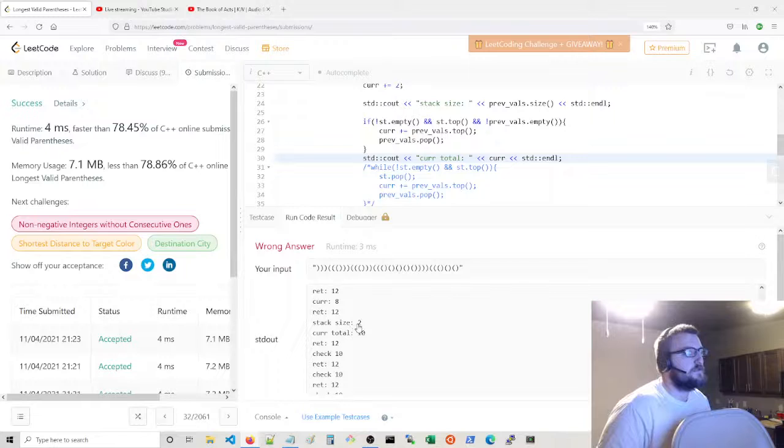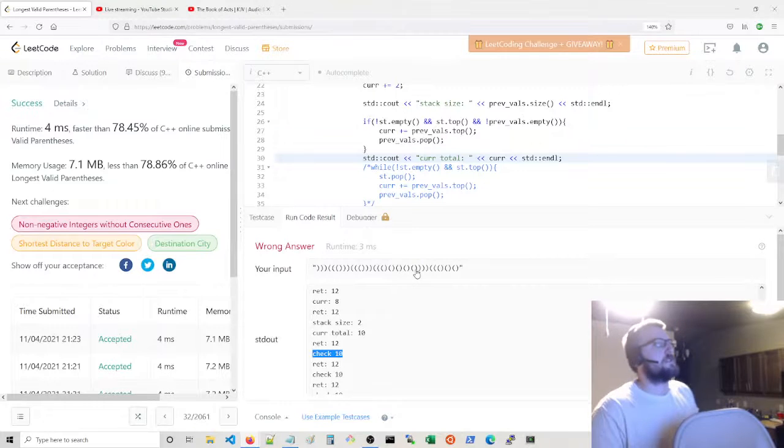Alright, stack size 2, current total 10. Right. It's 12, and then you hit check 10, and that's 2, 4, 6, 8. So this one is 10.